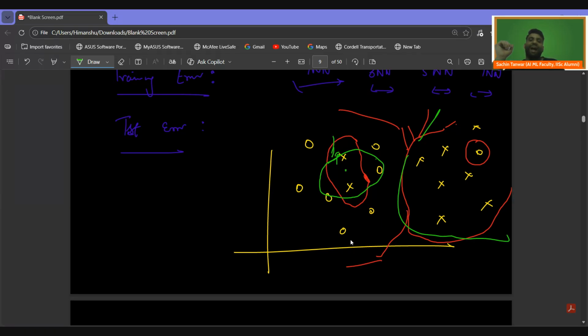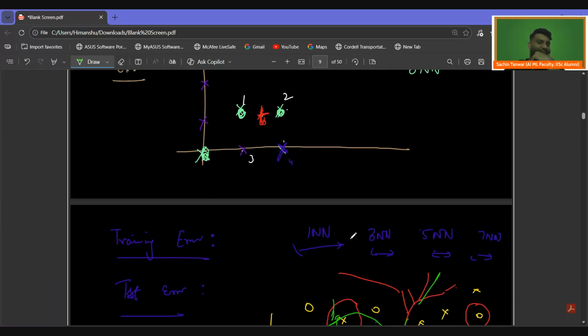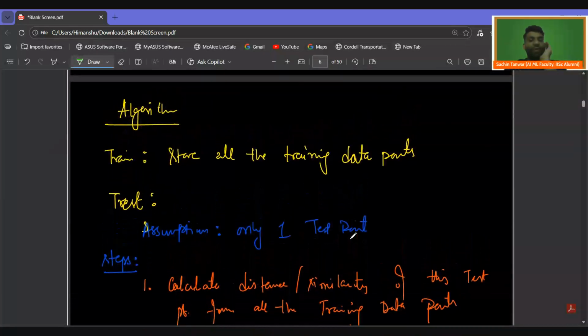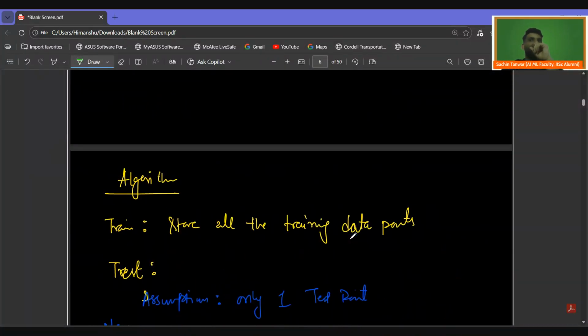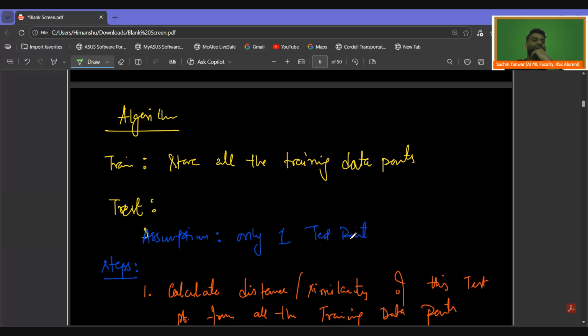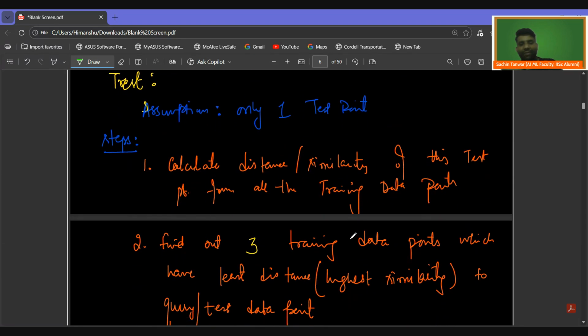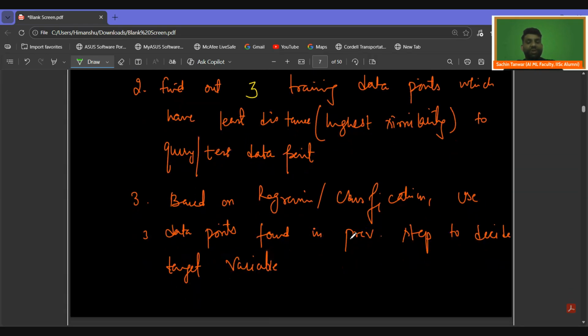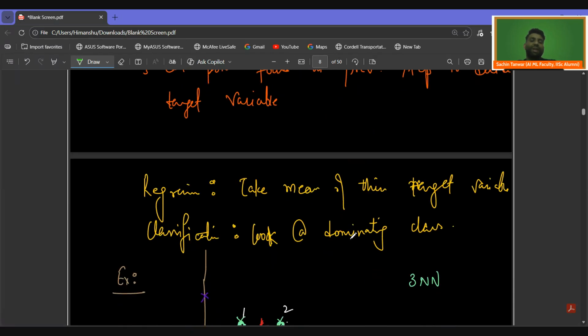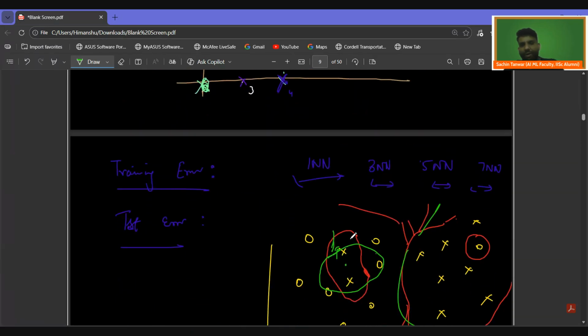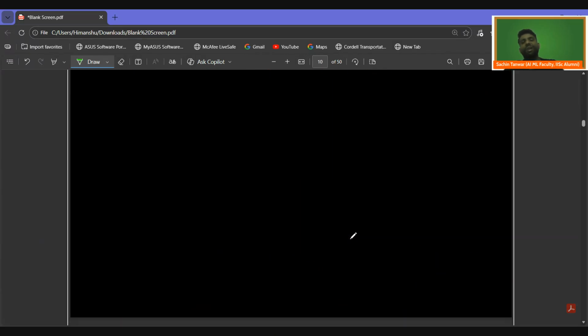I hope this particular idea of nearest neighbor is clear, and this is all about the k nearest neighbor in short. Now if you want to learn more about the bias variance thing and the different distance metrics, you can see that after enrolling in the paid course. But just to understand at a ground level, you'll be able to solve the questions with the help of these only. If you want to simply classify a data point, you'll be able to find out what the class should be using this only. Okay, so that was all about your k nearest neighbor. Now let's get into the idea for k-means.